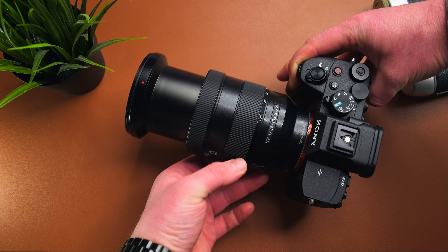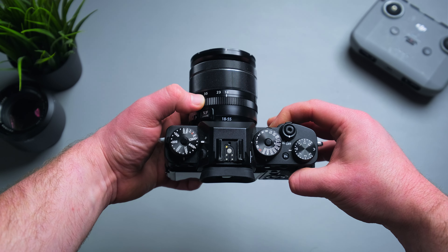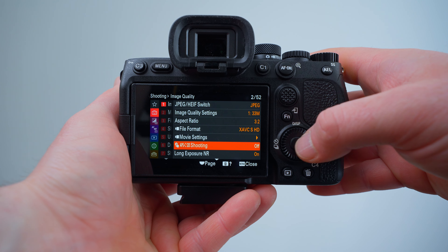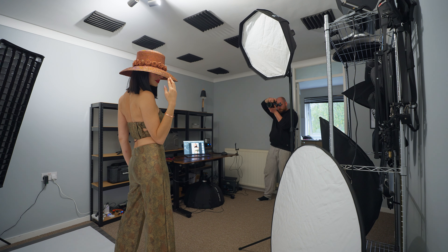Starting with the general handling and menu settings of the Sony Alpha 7 Mark IV — coming from a smaller camera brand size-wise, such as the Fujifilm X-T3, there was quite a bit of a learning curve. You needed to relearn a completely new menu. But after a while I got used to the Sony menu and found a suitable way to set it up for my style of shooting.